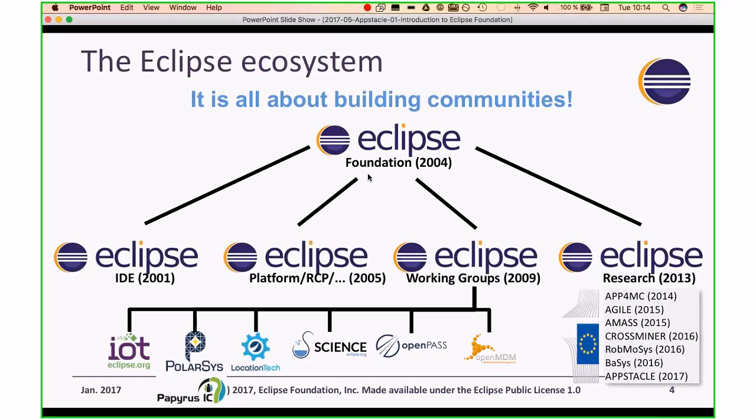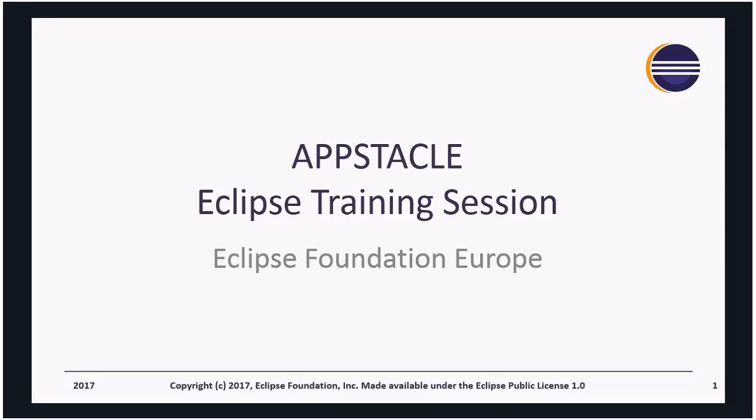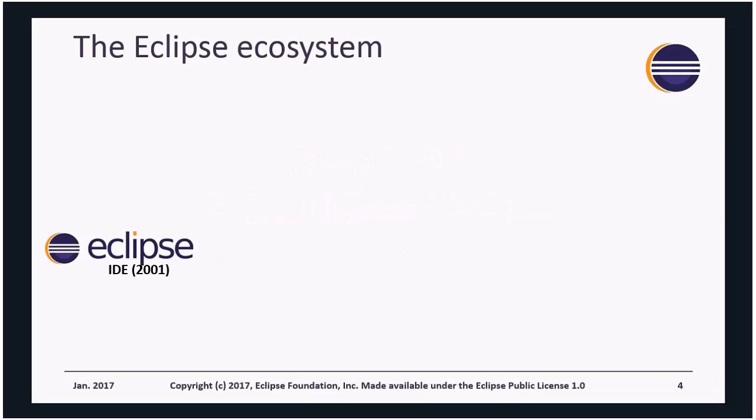So as you can see, for us Eclipse is mainly all about building communities. So don't expect Eclipse to have many technical guys. For example, this afternoon you will talk with Benjamin, who is our IoT evangelist. We have few technical people, but mainly we have people in charge of making these kinds of projects live, managing infrastructure. We have a team for the infrastructure. But our main role is to assist you in building this kind of collaboration and these communities, and not building software, even if some of us used to be software architects or software developers, like myself.